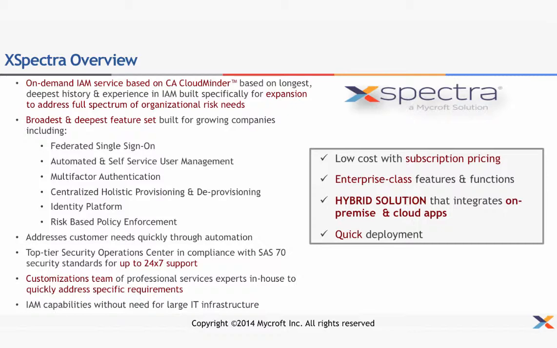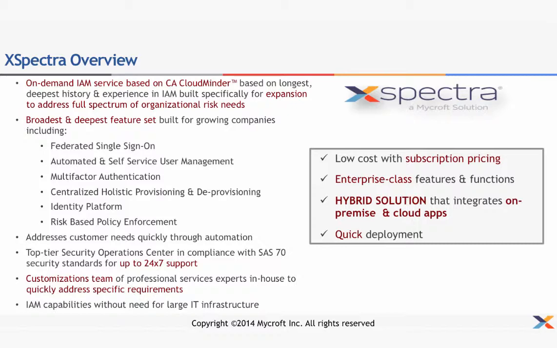Endpoint connectors: while this includes 35-plus out-of-the-box connectors that are ready to go today, we can extend and be flexible to organizations who may have some disparate legacy applications that we can also help address and customize for those customers. And the capabilities of IAM without the need of large IT infrastructure. Garrett had also mentioned that this being an IDaaS solution, customers do not need to worry about hardware and software upgrades or establishing that footprint in their respective data centers.